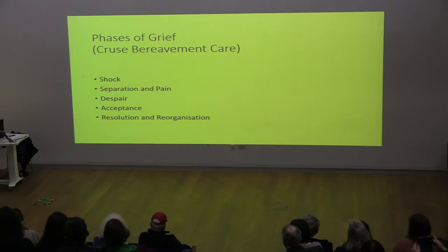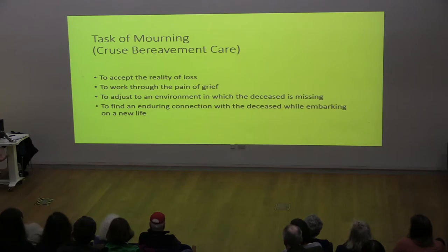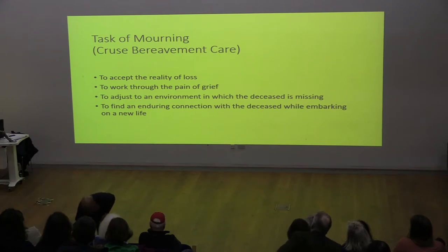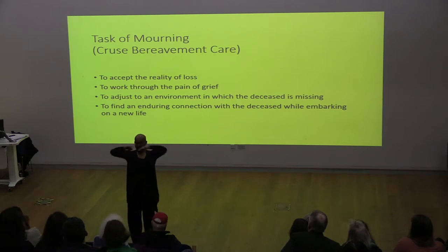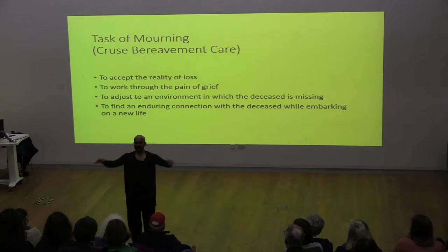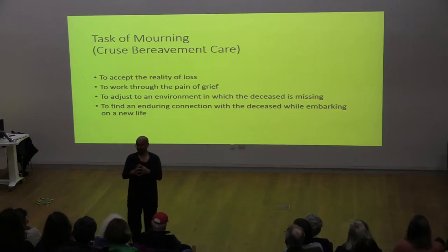And these are the stages of grief. You get the initial shock and all that. I'm not going to read it out because you all can read it. And then we've got the mourning process. It's a Tonkin manual which shows this is the grief which you are experiencing, this is the size of the grief. It doesn't reduce, it stays the same size. But what happens around you increases. So when you accept and learn to cope, that experience gets bigger, but the grief stays the same. It doesn't reduce. It's always there.